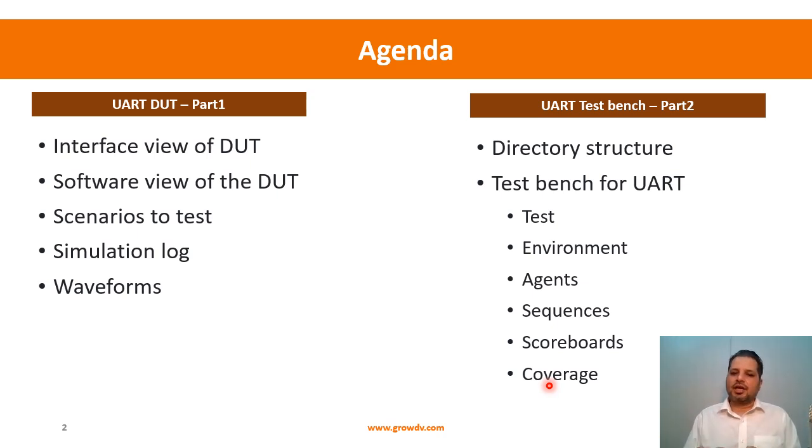So in this way, for each one of them, we are going to look at the code in detail, and we will follow in phases. We will do the build phase first, then the connect phase, then the run phase and report phase. And while each of these phases takes place, what is the role being played by the test, environment, agents, scoreboard, and coverage monitors? So we will look at them. That is the order in which we will follow, so that the UVM concepts get intertwined. How do we do it for UART? We mesh them together, and then we try to gain the overall clarity.